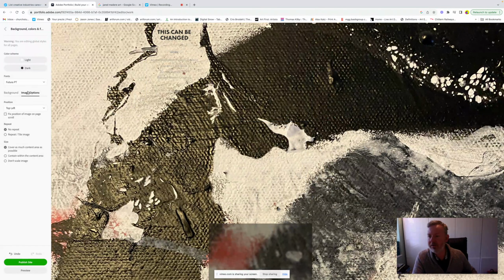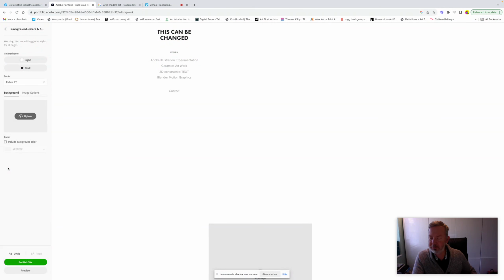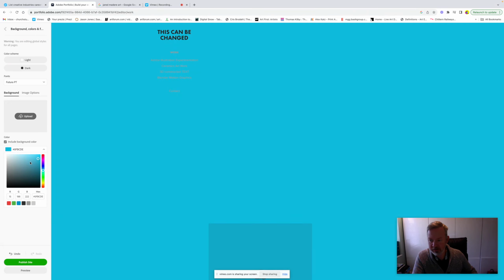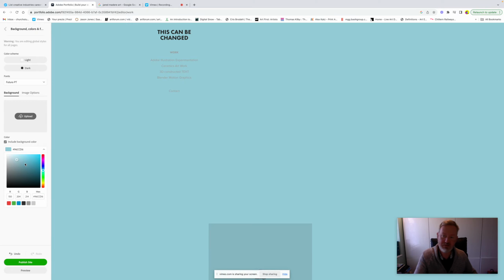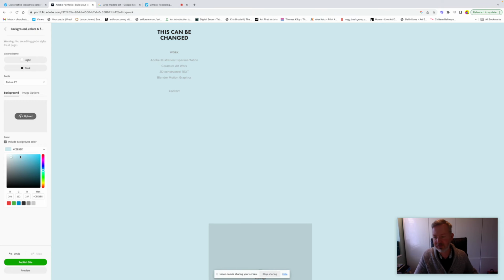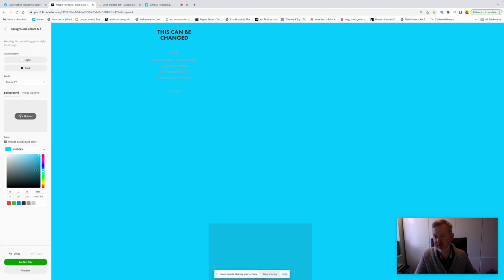So let's just go back to background, and we can simply remove background, but we can add a color. So in clicking include background color, and then you get the familiar color menu, and you can obviously very quickly place a color in here. Now we can change the color of the text under the menu. That's easily done.